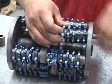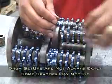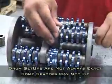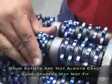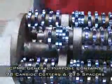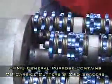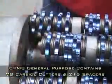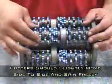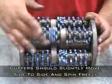As you get closer to the spoke, this is where it always gets a little tricky. As you can see, there isn't as much movement between the cutters, and it spins freely.